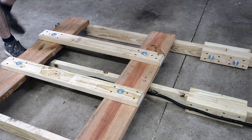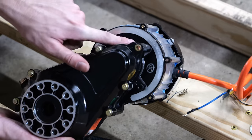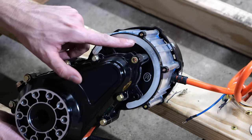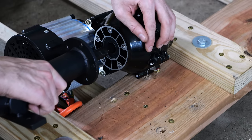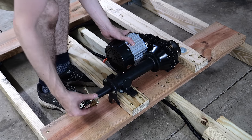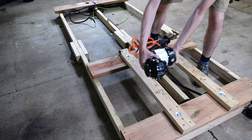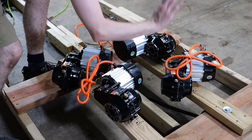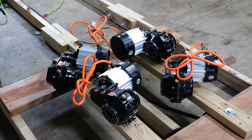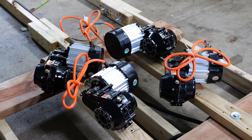And it's about time I showed you the new motor for this build. It's a massive electric differential, it's 48 volts, and it's 1000 watts, so it's twice as strong as our last motor. And it comes with some axles that you could just slot into the differential, and you don't have to ever worry about chains or gears getting caught up in weeds again. I may have gone a little bit overboard and got 4 of these motors, so we have a total of 4000 watts, 8 times stronger than our last build, one for each axle, and I'm so excited about it.